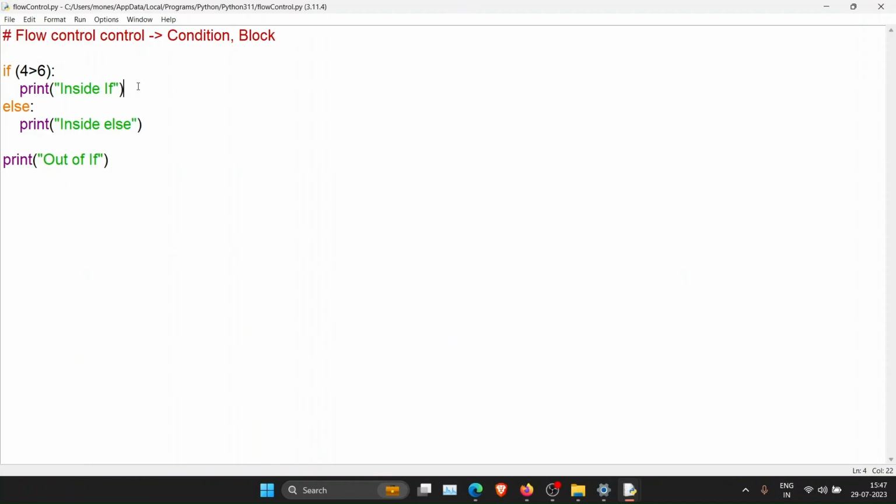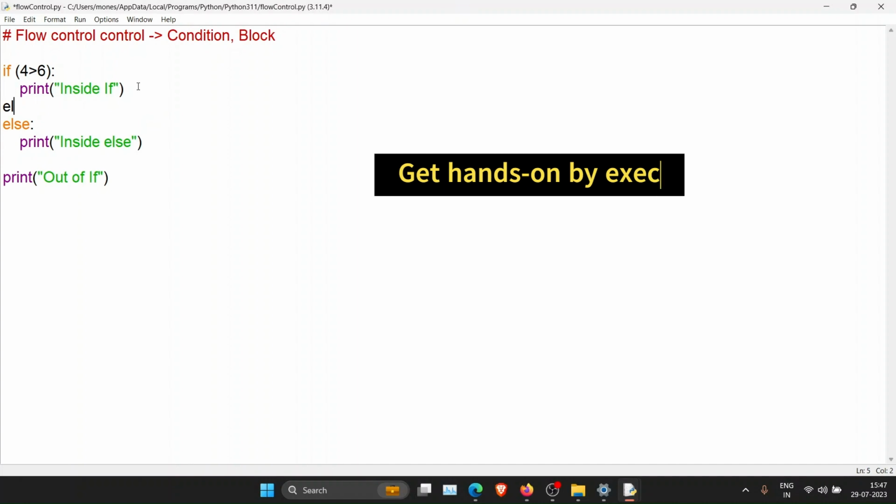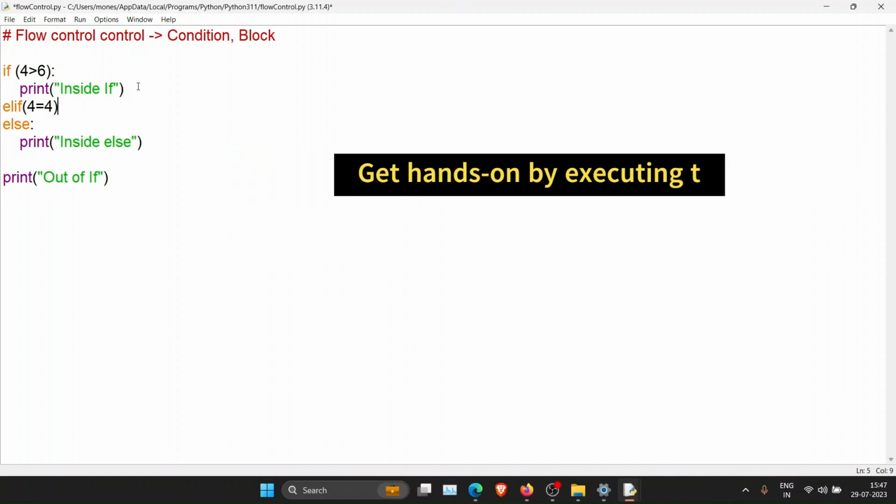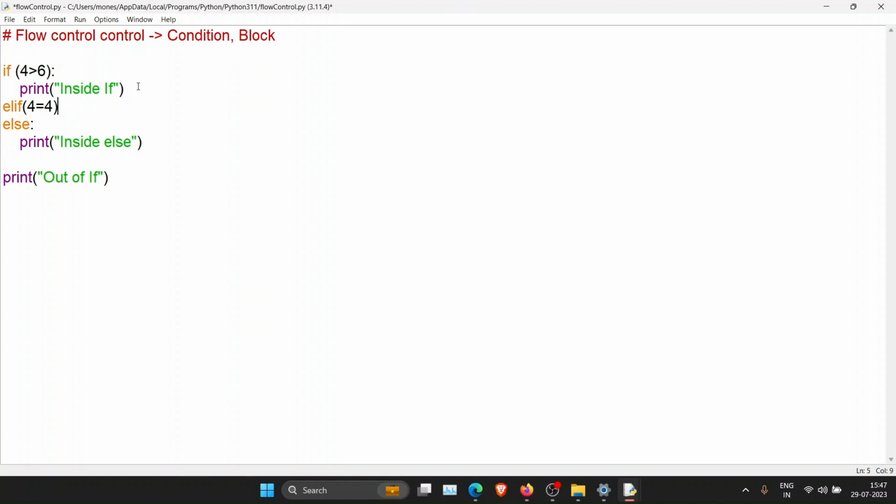In Python, if we want to evaluate multiple conditions, then we can use else if, and then a condition, where we would say if 4 is equals to 4. Then again, here we need to have a colon. So colon is very important.